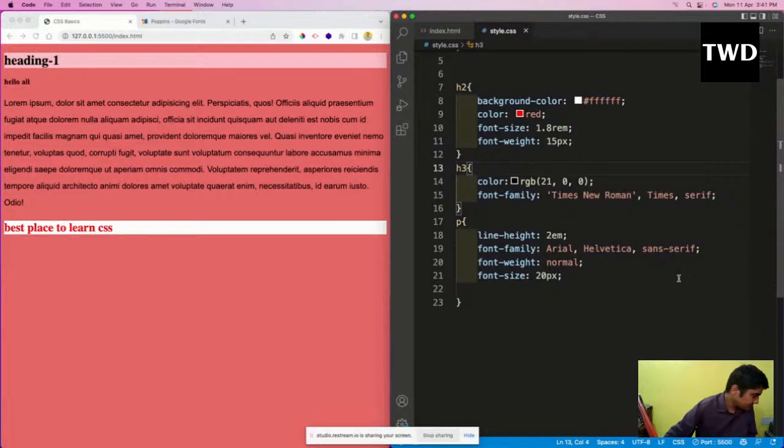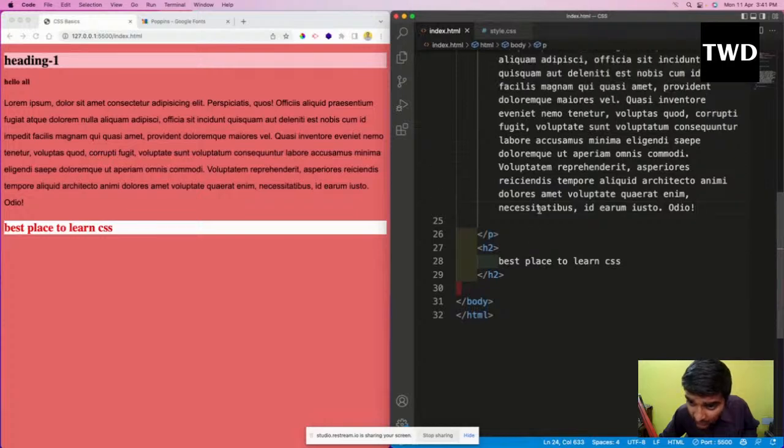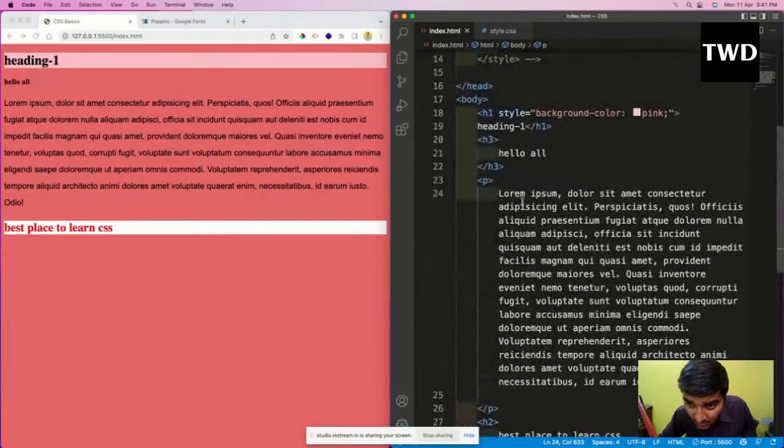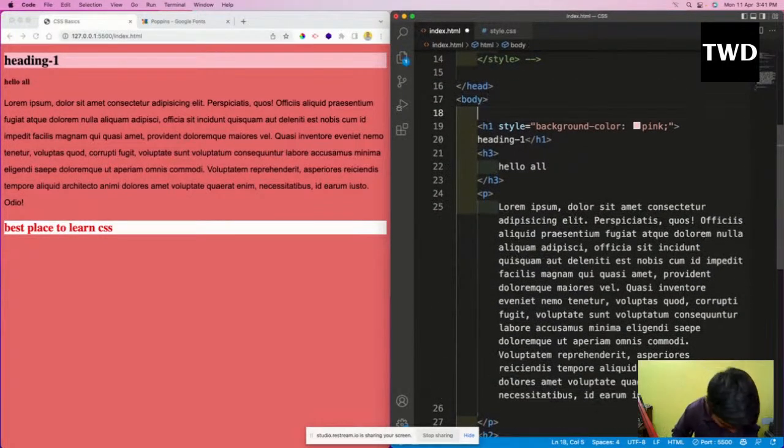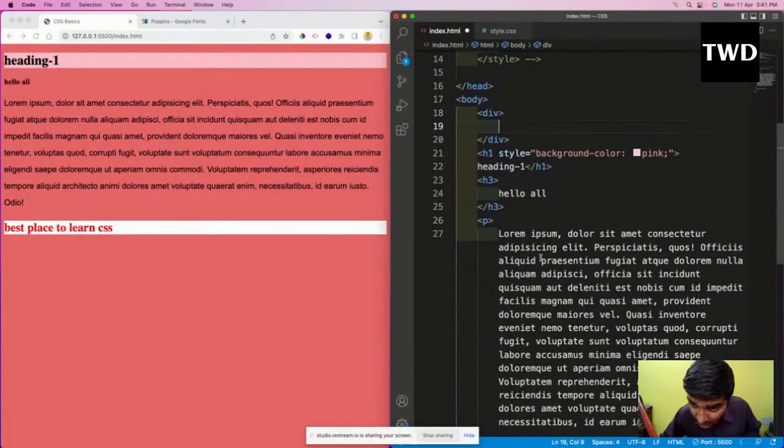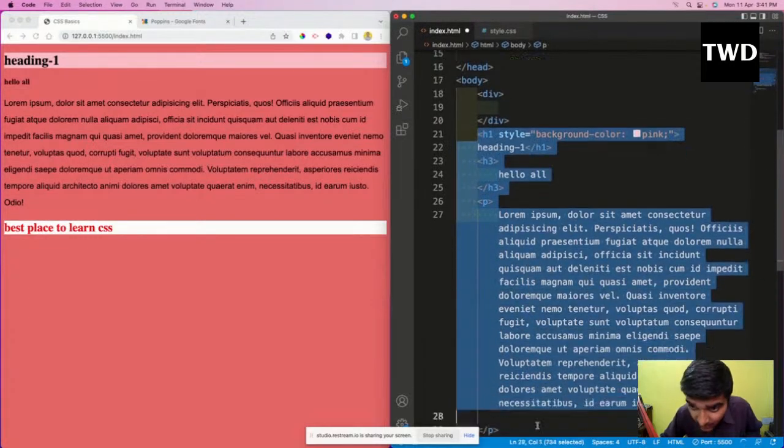So let me tell you the difference between REM, EM, and PX. For this, we need to move the entire content to a div.